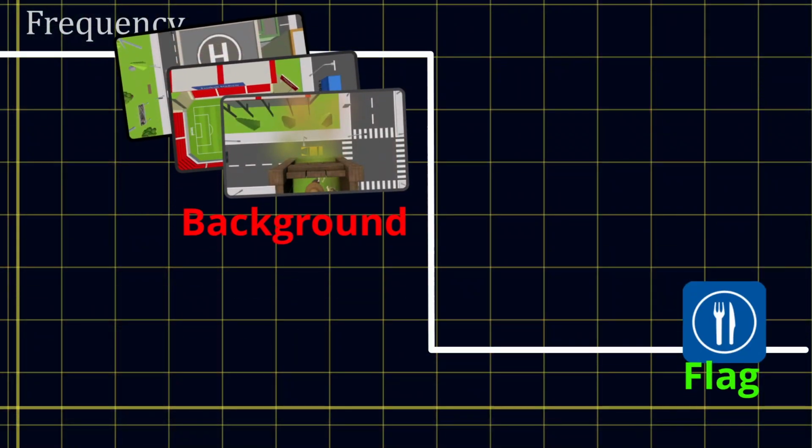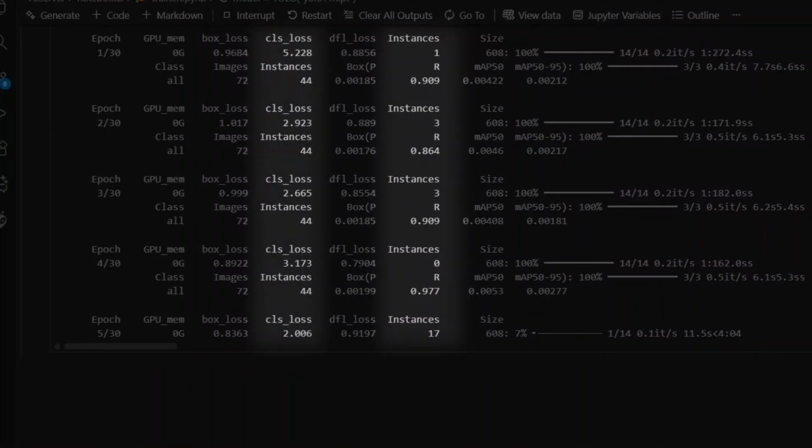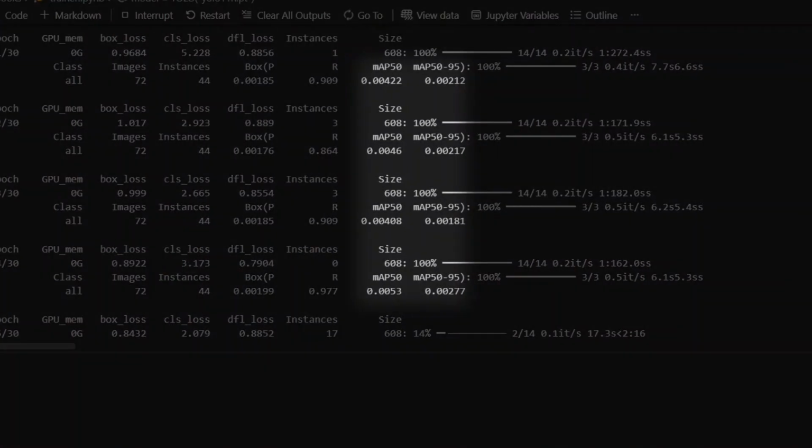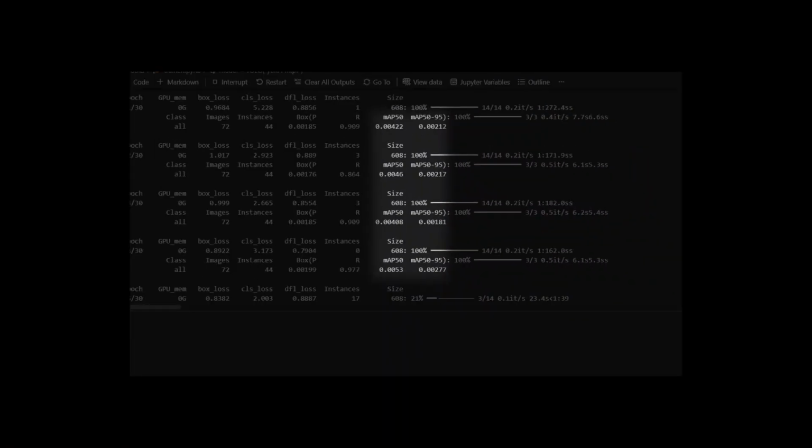And this actually explains the numbers here. Recall and the classification loss are doing fine because we are correctly predicting the classes of each background object, whilst the box loss weren't improving because we aren't even trying to predict any boxes, while the mean average precision remained at 0 because if we aren't predicting any boxes, then there is no precision for the boxes predicted as they don't exist in the first place.